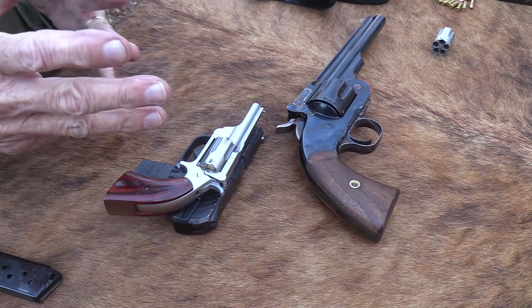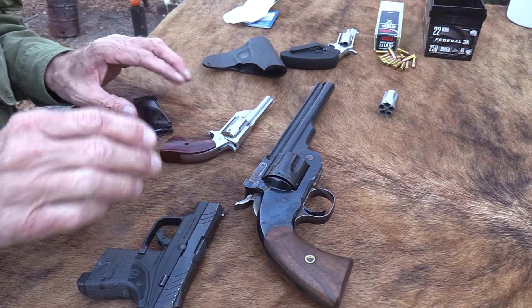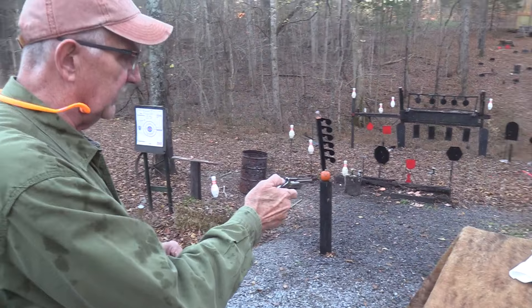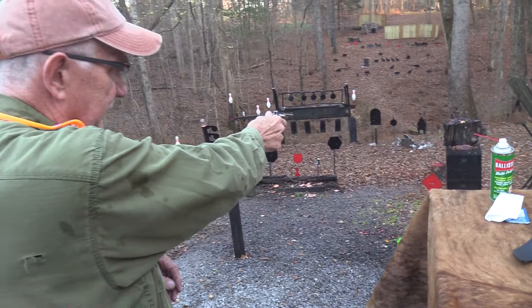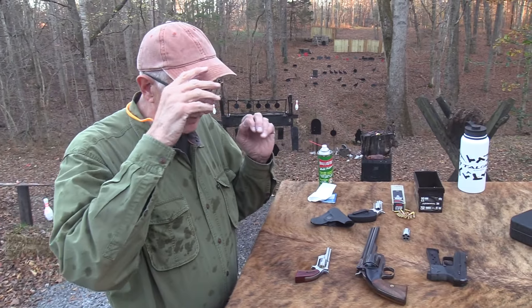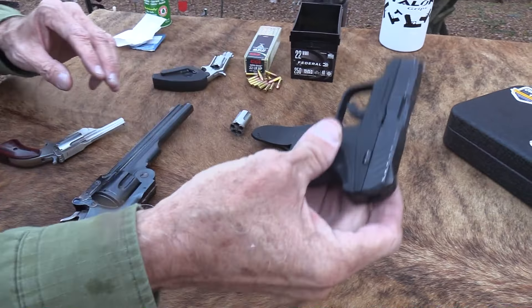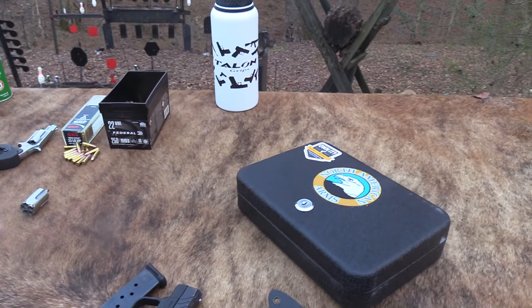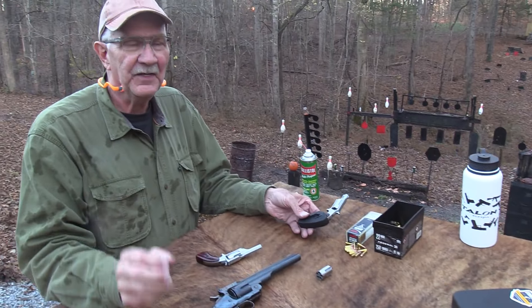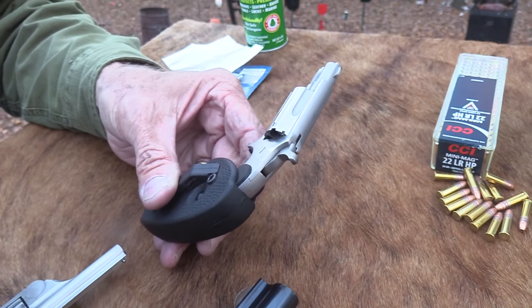The Ruger's a little bit bigger, but I'm just making a point — you may name some other firearms. It's not like it's nothing — it is a piece of iron. And when you have to shoot it, it's difficult for me. I would rather carry a very shootable firearm myself. Unless I really need deep cover — so deep that I just had no other choice — I would get the smallest one of these I could possibly find.